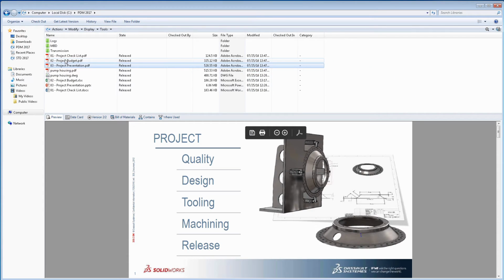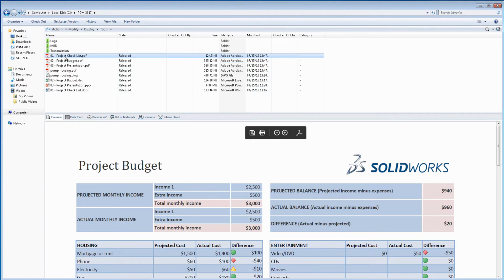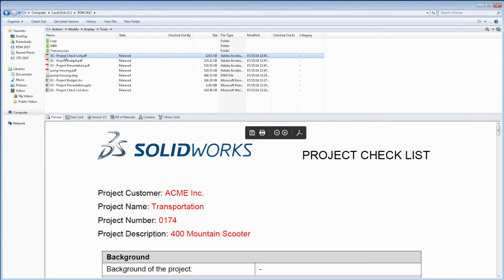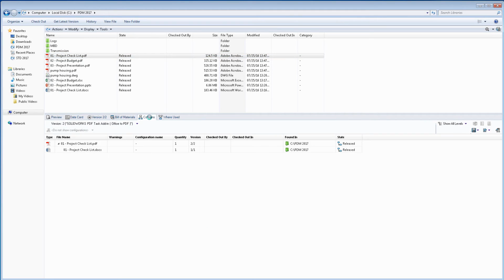The PDFs can be stored anywhere you like and are available for preview in the new expanded preview tab. And when clicking the Contains tab, there's a direct relationship between the parent and child document that's created. This new functionality adds fantastic out-of-the-box capabilities for automating PDF deliverables, helping you get your job done faster.